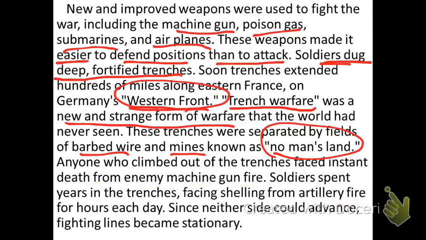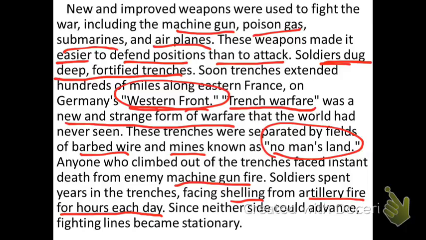Okay, so you're in a trench. Again, you may be in the same trench or going back and forth from trench to trench for months at a time before you get any kind of relief, time to go back behind the lines to rest, recuperate, whatever the case may be. And once you left the trenches, you had enemy machine gun fire, you had barbed wire, you had landmines in no man's land. Oftentimes you'd be facing shelling from enemy artillery fire for hours every day, for days upon days, never ending.